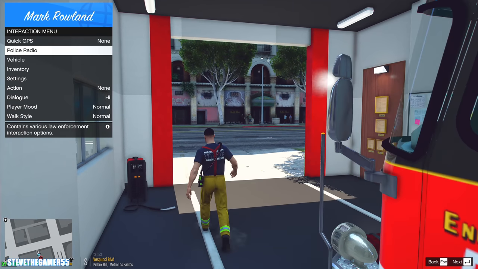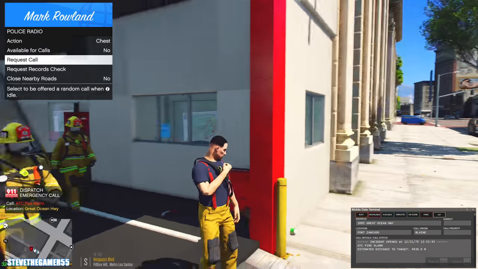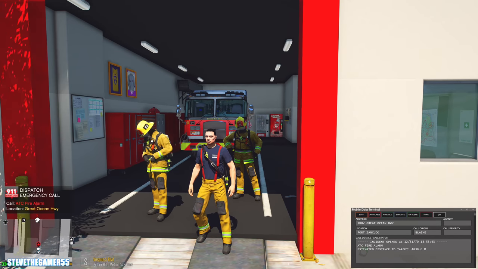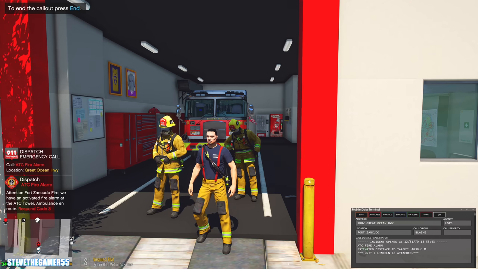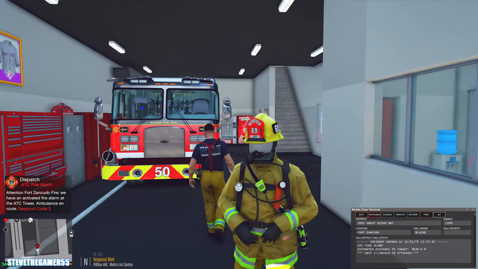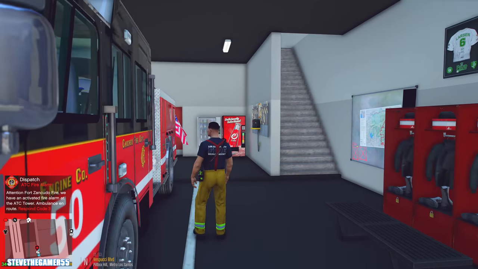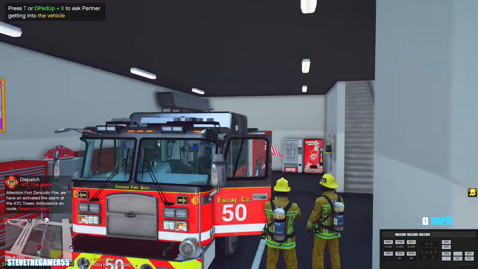All right, dispatch, do you have anything around? All units, we have a fire alarm. ATC fire alarm. Oh, shoot. Wait, attention. Oh, this is in Fort Zancudo, though. At the ATC tower. Oh man, why they gotta give us a call so far? All right, you know what, it is what it is. Today's our first day. Let's go.